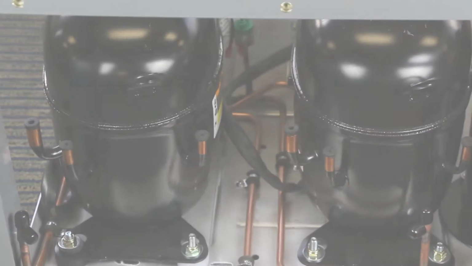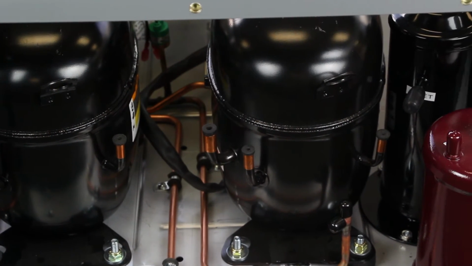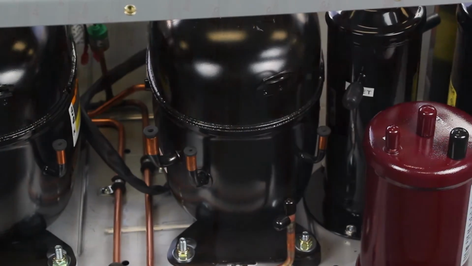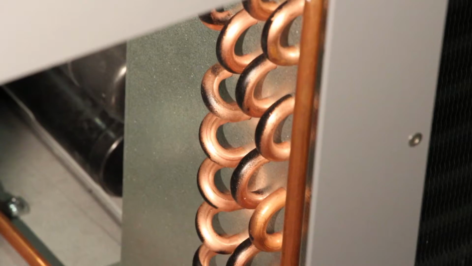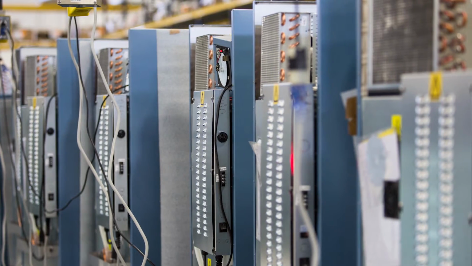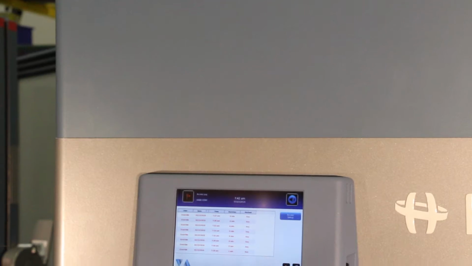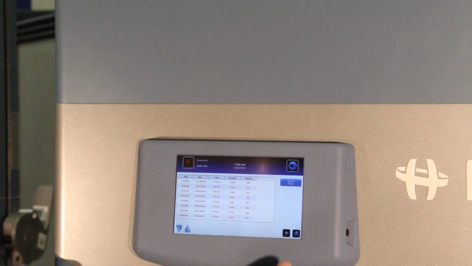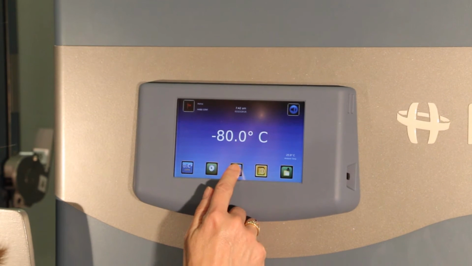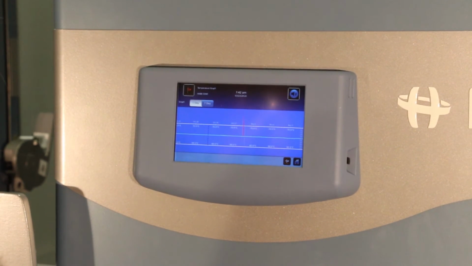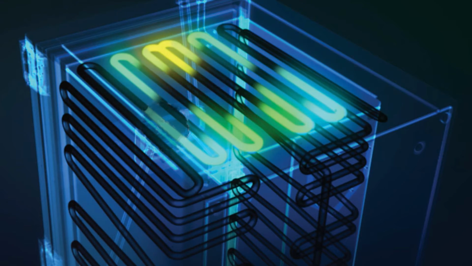Helmer Scientific has eliminated this issue with an exclusive design that minimizes the amount of oil in the refrigeration system. In addition, extra care is given to hand wrap each refrigeration coil. Not only does this prevent oil in the system from collecting anywhere, it also provides more surface area contact, increasing efficiency and reducing compressor runtime. In addition, our refrigerant has been optimized to ensure proper flow at extremely low temperatures.